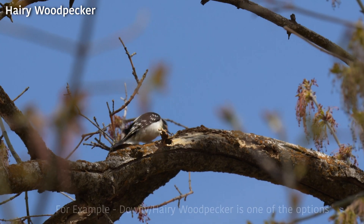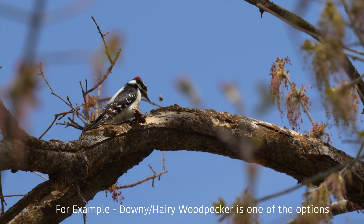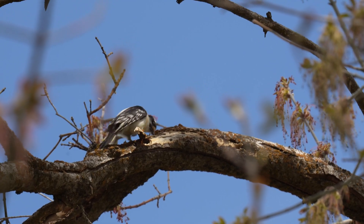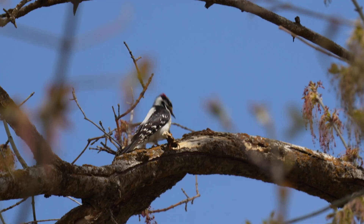There's a Western/Clark's Grebe option, and a Cooper's/Sharp-shinned Hawk option if you're trying to tell between those two species. These tools let you submit a full checklist of every bird you're able to identify. When you're not submitting a species that is usually common for the area, that might be a signal that they've moved on from migration or whatever it may be.